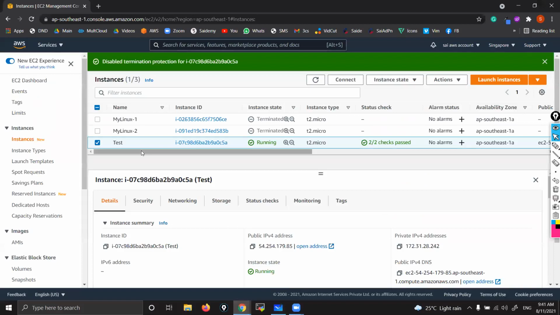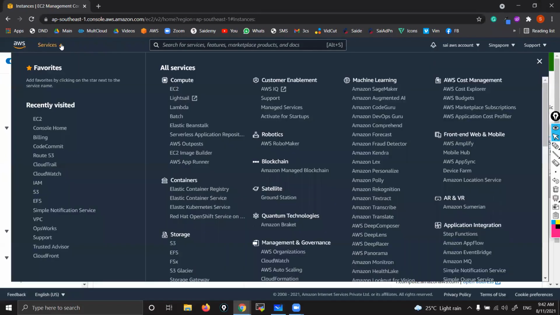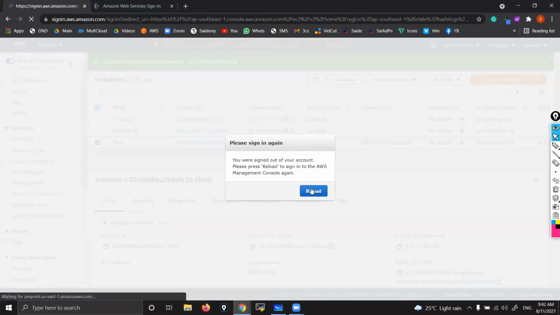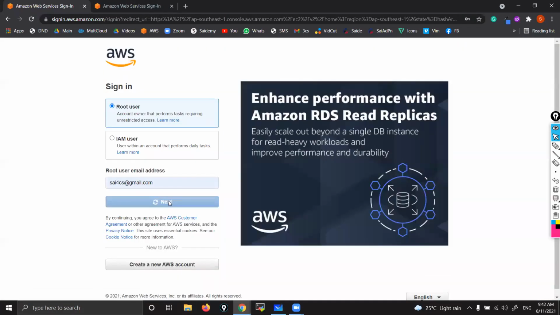Let me show you. See, this is an instance. Right now it is T2 micro. T2 micro means 1 CPU core and 1 GB RAM. Let me open a new tab. Signed out, let me sign in.